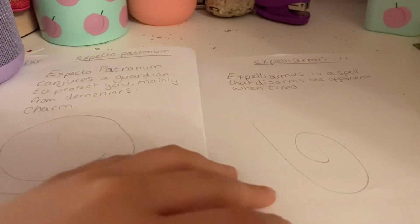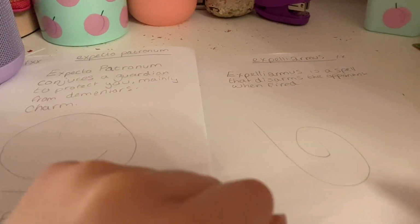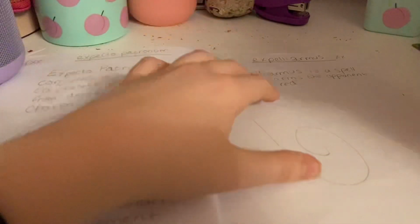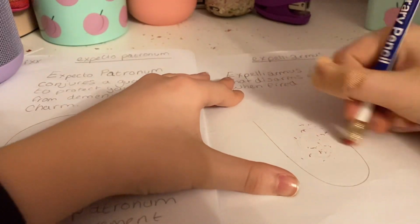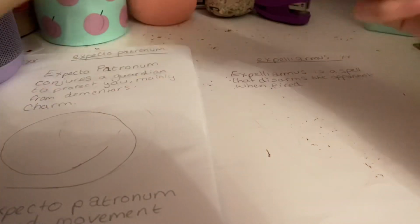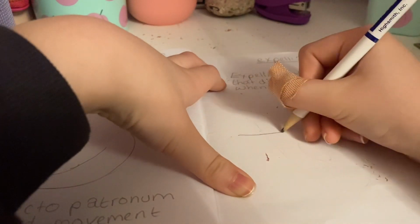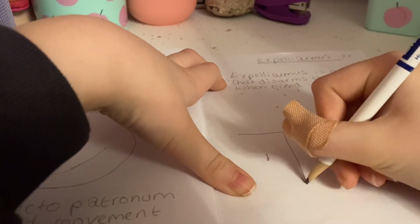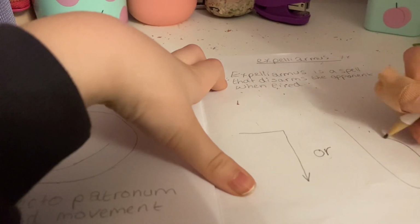Guys, I just did this, copied this off the internet, looked at my book, and got the complete wrong spell casting. So what I'm going to do is erase this and make a smaller version, because this could be another version of it. So I'm going to put right here the version that I've got. And right here, the one that they've got. And I need to fix this.